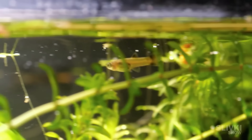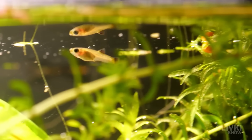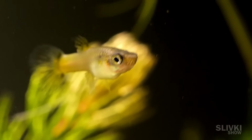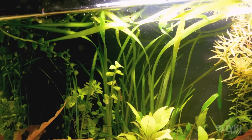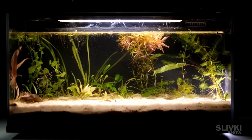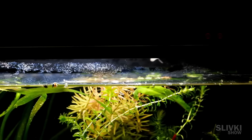The fish have grown significantly, and their tails have acquired color. I think this way of life is more interesting for them. Plants also keep growing all this time and increased in volume. You can compare how the aquarium looked at the beginning and how it looks now. The experiment is going according to plan.